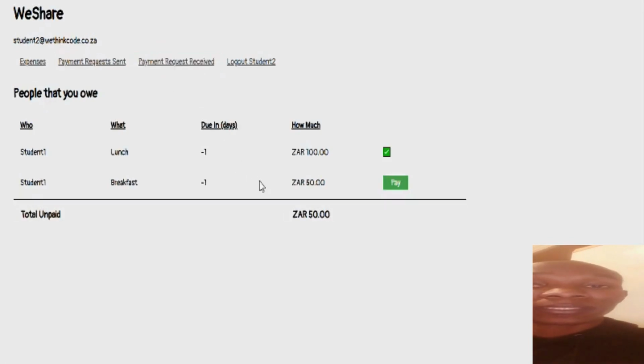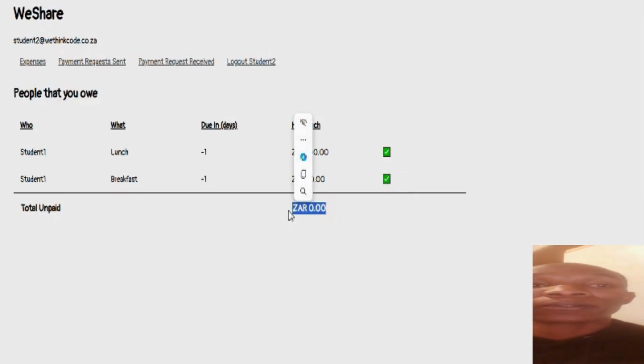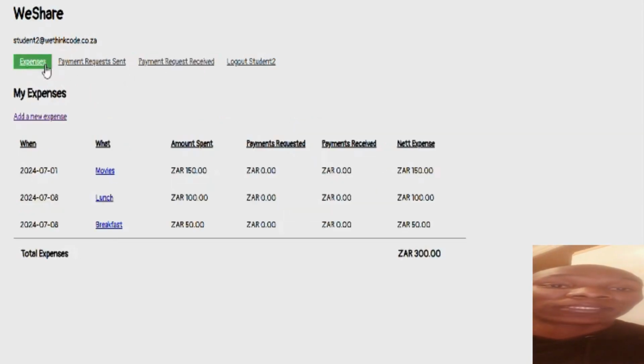What we can see is a table that has 2 rows, one where the user has already paid that payment request, and the second one is the one that we just sent to that user to pay. So you click on the pay button, and the total unpaid amount decreases to 0, and that expense is updated on the table for your expenses, and it becomes a part of your expenses.